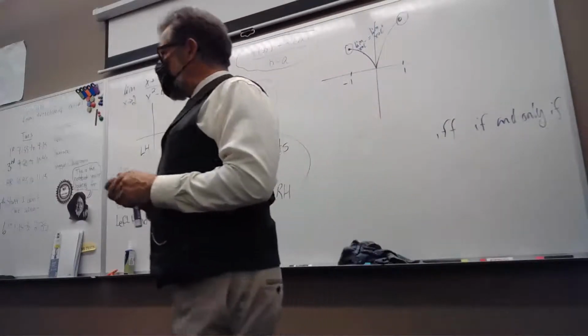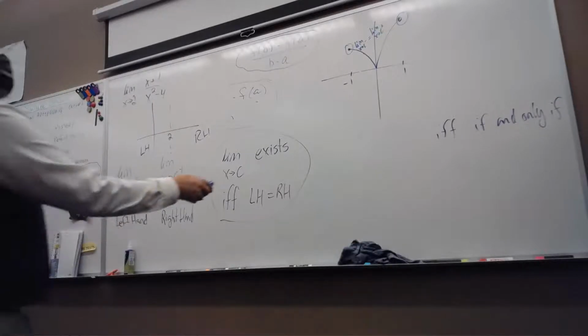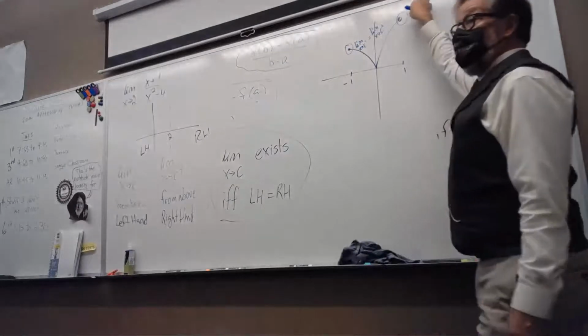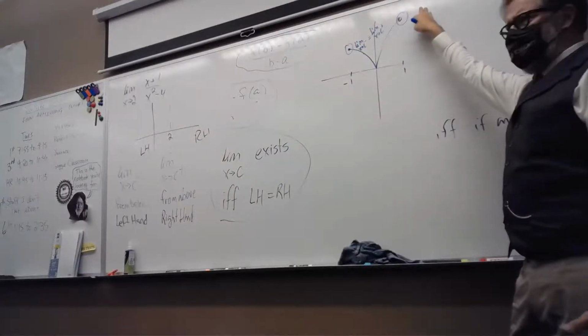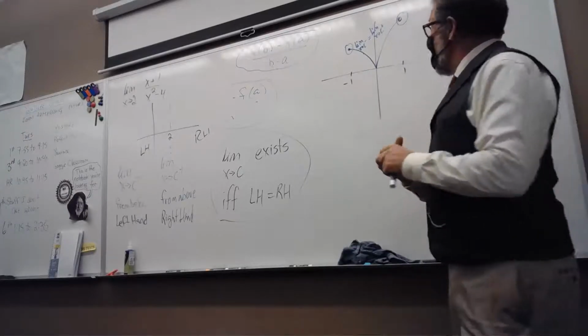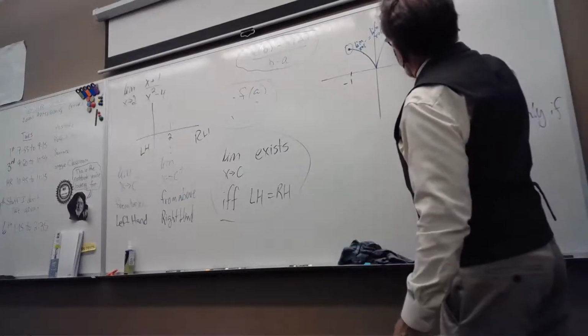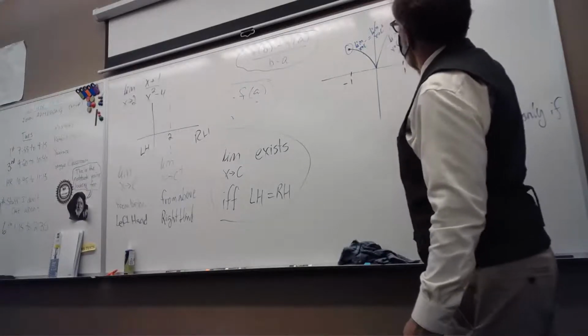Could I say that a limit doesn't exist just because the function stops? And the answer is no, there's still a limit there, but I just ignore the one that's not part of the function. I get to ignore the right-hand limit over here because there isn't a right-hand limit. Not infinite, it just doesn't exist because the function doesn't exist over there. So I get to say that, well, I've got a limit coming from this direction.